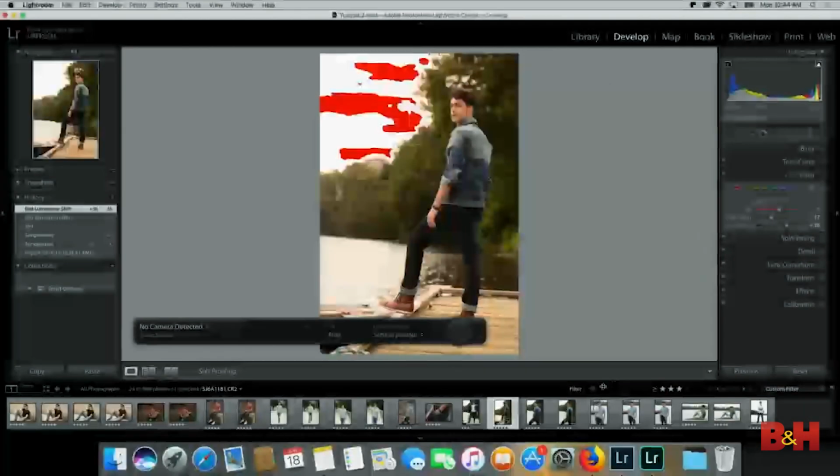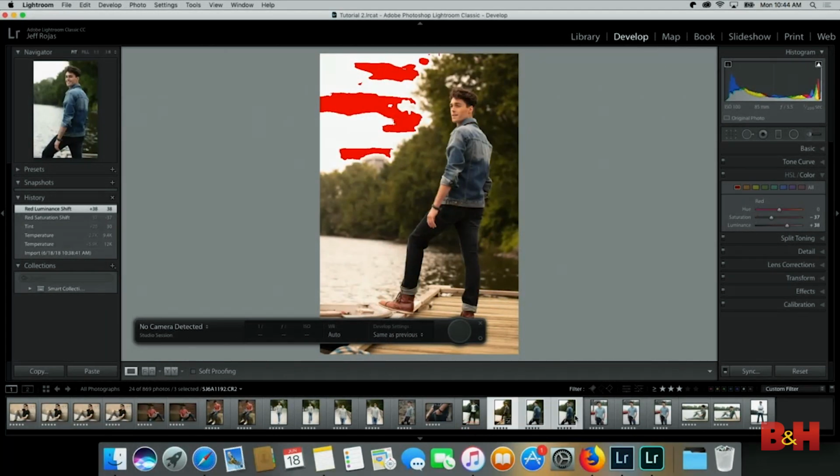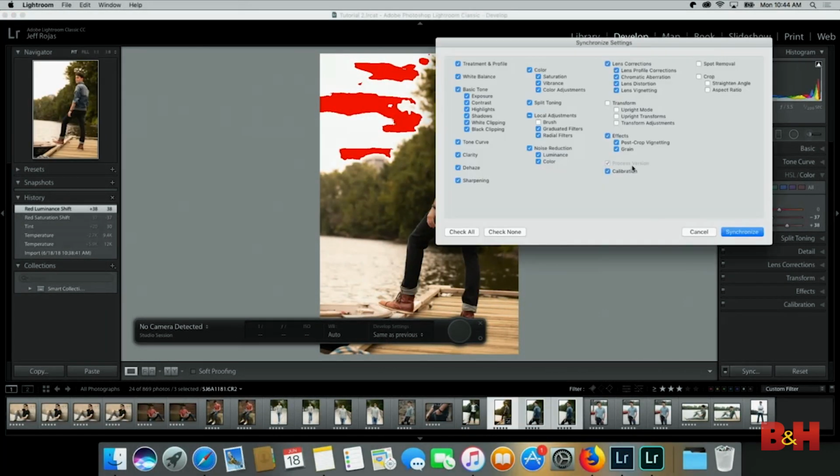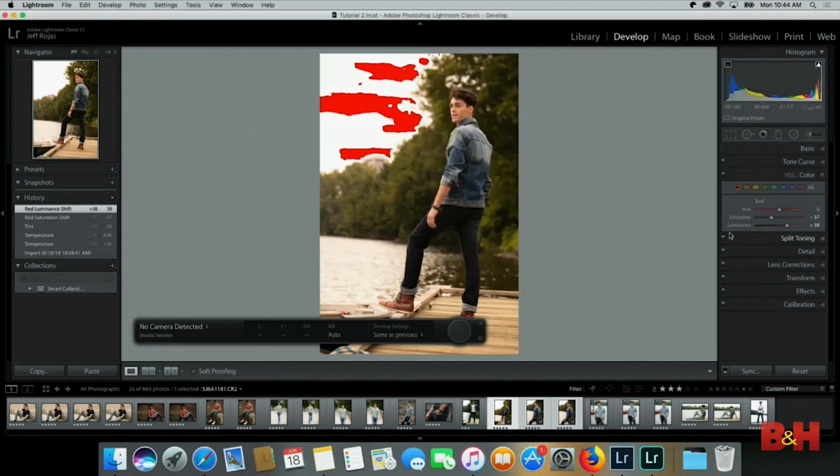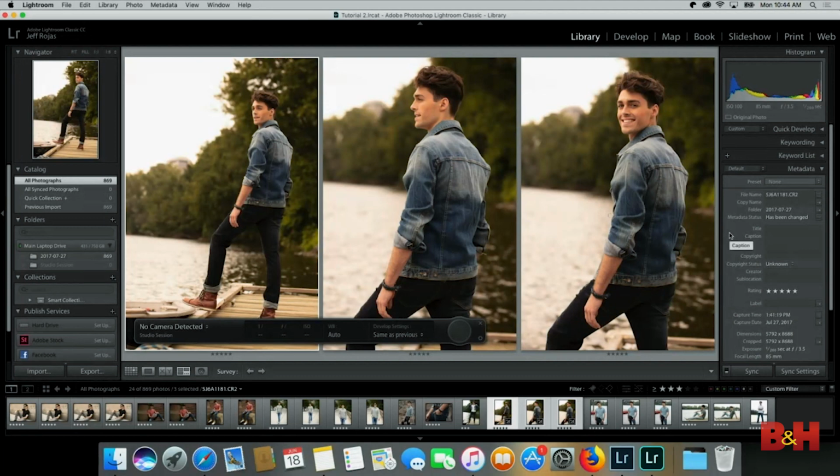If it's in post-production, it's as easy as holding shift, clicking on 3 files, pressing sync, making sure that all these adjustments are annotated, and pressing synchronize. Now all those files have the same edit. So if you look, all those files have the same color toning that I ended up using. You can add this as a preset as well. I'll show you guys that now.